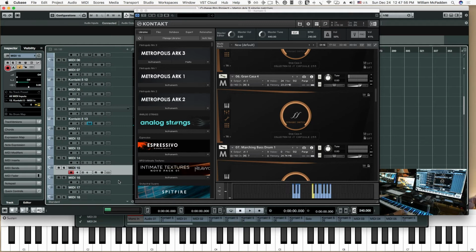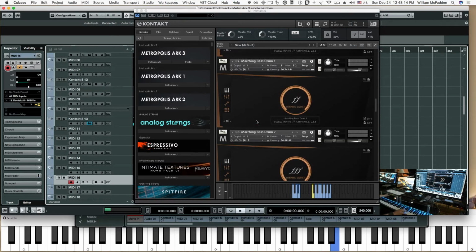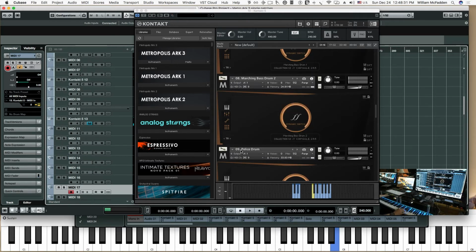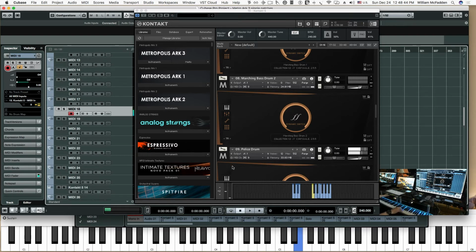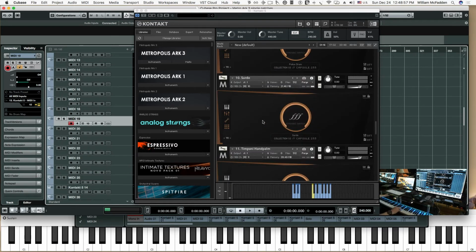And then we get into the bass drum, marching bass drum. Marching bass drum 2. And police drum. Definitely has a lot of punch. Now we have the surdo.